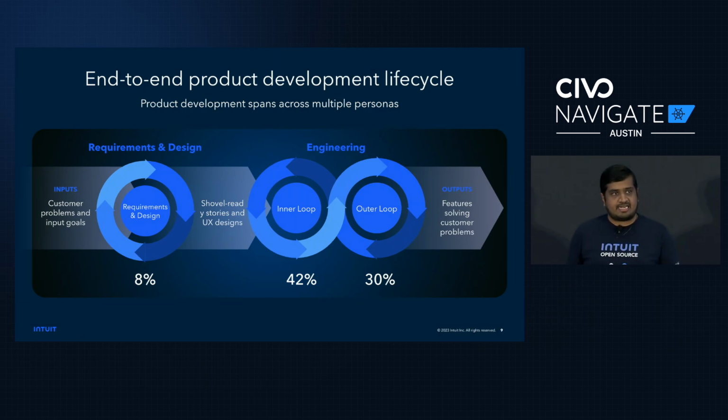So 70% of the time was a big chunk of the time, and we wanted to make this time more efficient and for developers to be more powerful in that inner loop and outer loop journey. So we did this study, understood where people spend time on what phases of the software development lifecycle, and which phases might be the ones you need to tweak to make it the fastest. So that's how this all started.